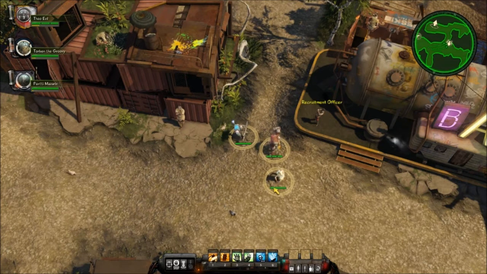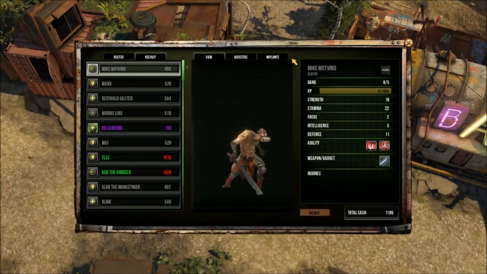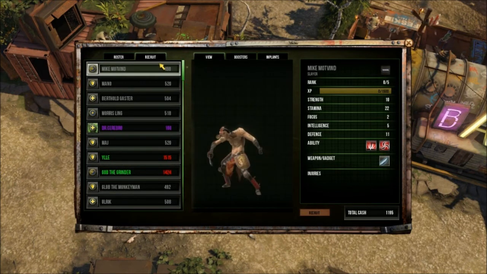Okay, so why is this important? This is important because you can actually recruit other characters. So I just clicked the recruitment officer NPC, and you can see here the list of guys that I can actually recruit right now.